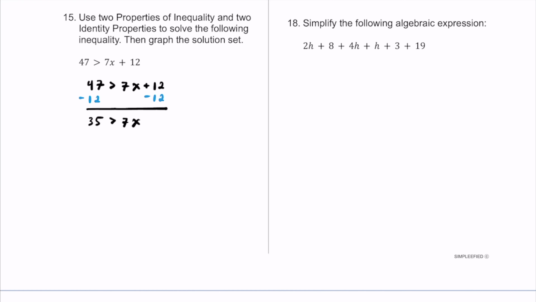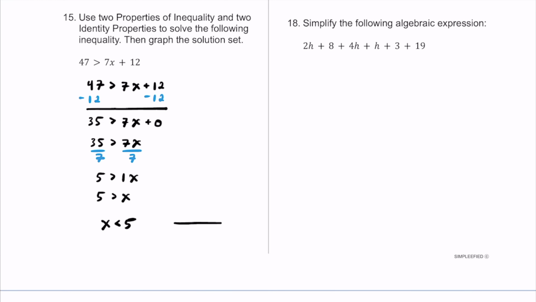And then we have a plus 0, so let's go ahead and write plus 0. We can go ahead and drop that plus 0 though and say that 35 is going to be greater than 7x. Next, we can divide both sides by 7 using the division property of inequality. 35 divided by 7 is going to be 5, so 5 is greater than 1x because 7 divided by 7 is 1. So 5 is going to be greater than x. Drop that 1 by the identity property of multiplication. So finally, we can write our solution and say that if 5 is greater than x, then x is less than 5.